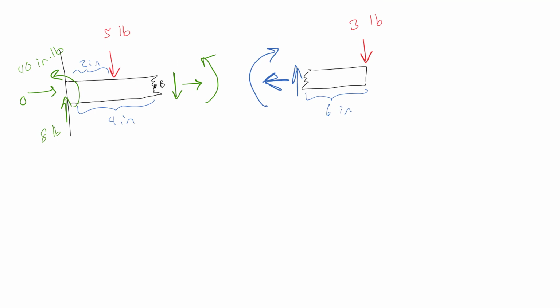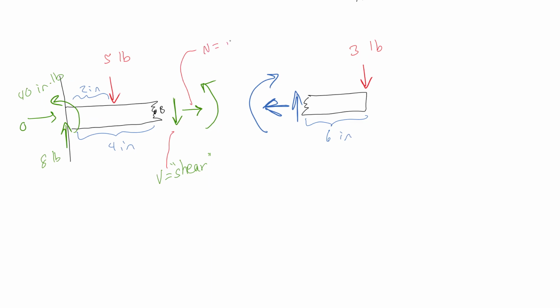Okay, so anyway, this one down here is called your shear. We call it V, and it's called shear. This arrowy thing right there, I wish there was a better way to do that. This one is shear. This one here is your normal. We call it N. And then this one here, we'll still call it M at B, and it's called the bending moment.